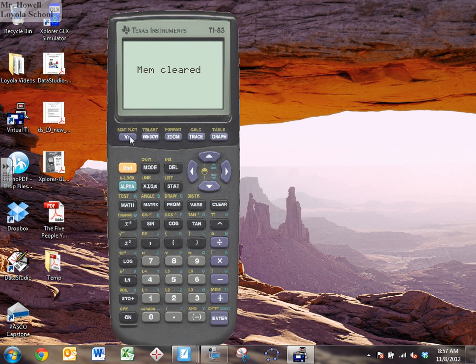So I go to y equals, okay, I type in my function. I press 2x squared minus 3x plus 5. Oops. Thank you. All right, now I go to second, and then I hit window to bring up my table settings. See the table setting above there? I press second, then I press that button.